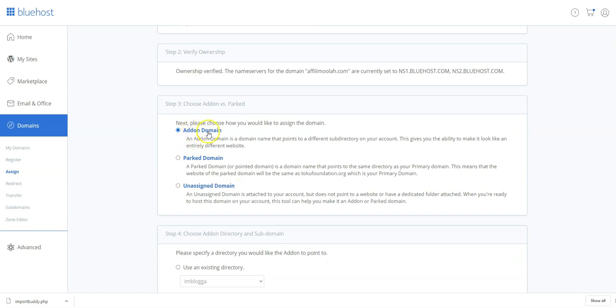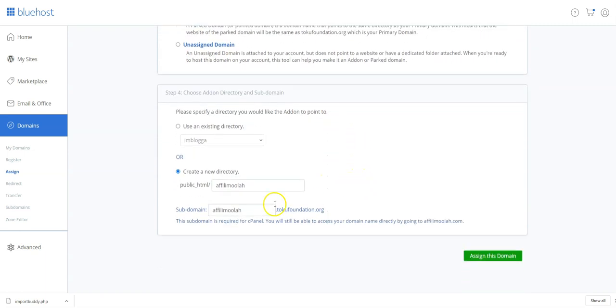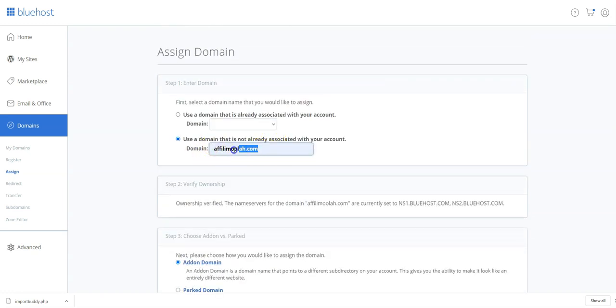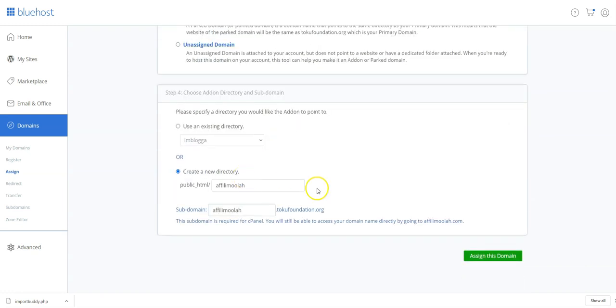We select add on domain and we create a new directory. Everything has been done for us. All you need to do is enter your domain name here and everything has been created. Then let's assign this domain.